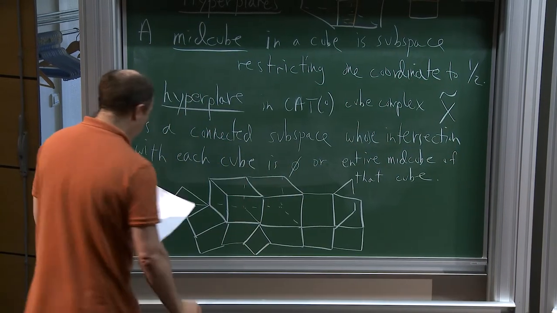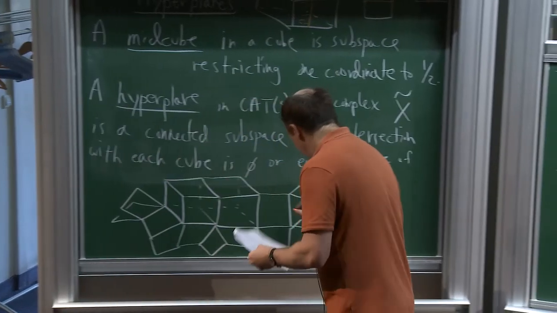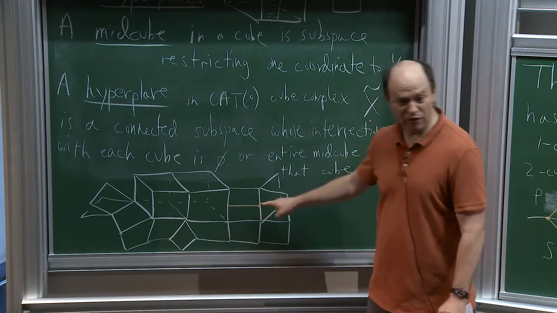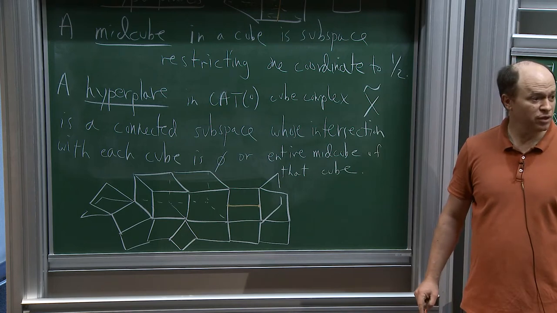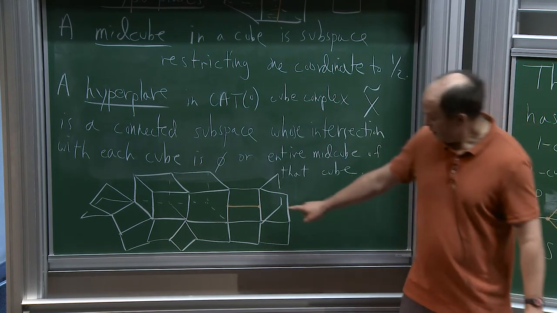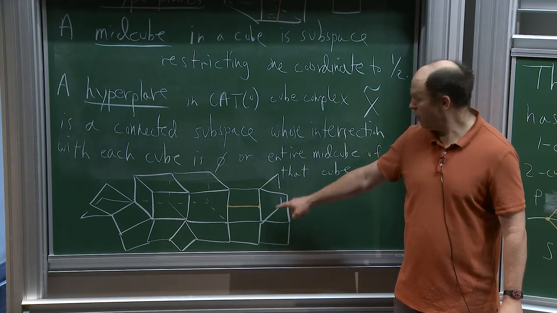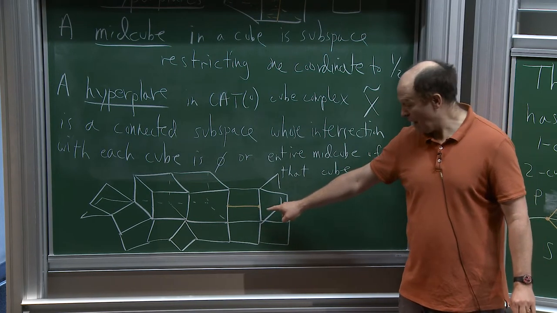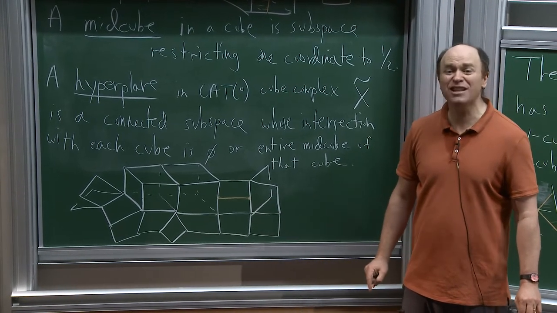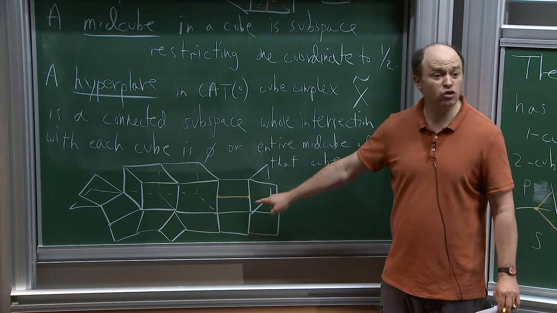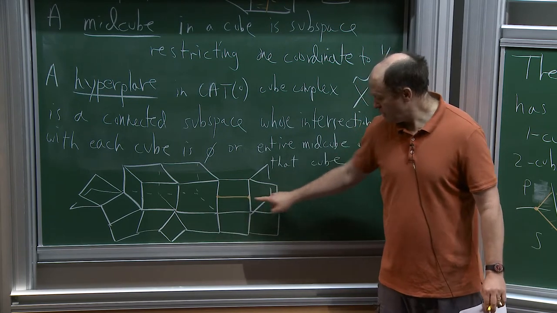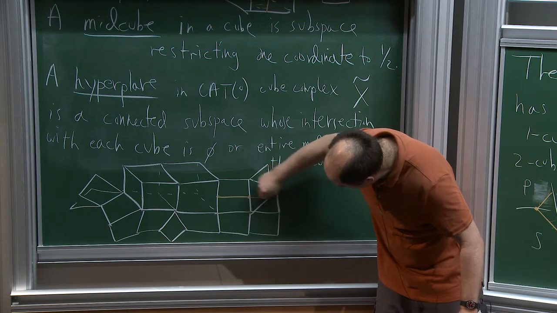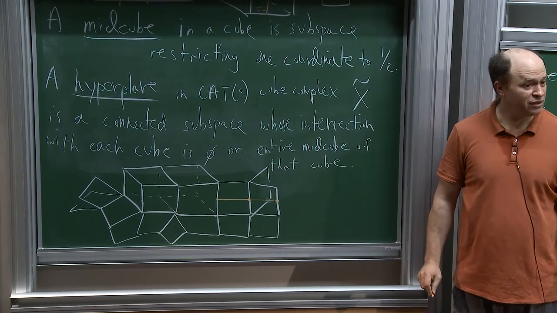And let's try to find a hyperplane. And let's do it in a suggestive way that is going to help us understand what these things are. So let's start at a mid-cube right over here, this orange mid-cube. And what are the rules? The rules are that if your orange object, your hyperplane, has non-empty intersection with the cube, then your intersection has to be an entire mid-cube of that cube. And right now, our cubes are all closed cubes, by the way. Right now, it intersects this 2-cube at this point. But the rules are that you have to intersect at an entire mid-cube. So I've extended it. Okay?